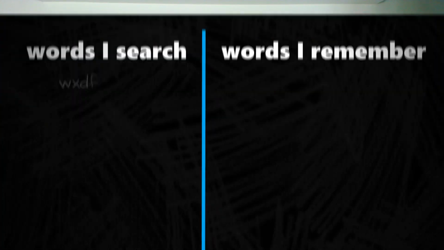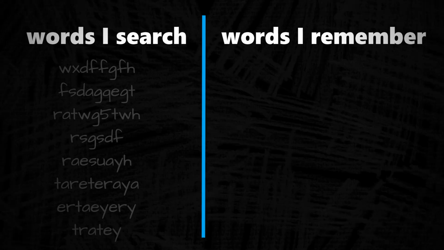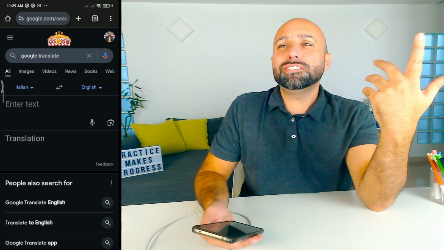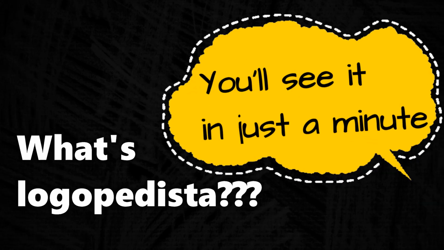How many words and phrases have you already searched with Google Translate? How many of them do you actually remember now? None, right? You see? So let me now give you the secret way to use Google Translate and learn this language faster. Let's say I need to know how to say logopedista in English. Wait, what's logopedista? You'll see it in just a minute.